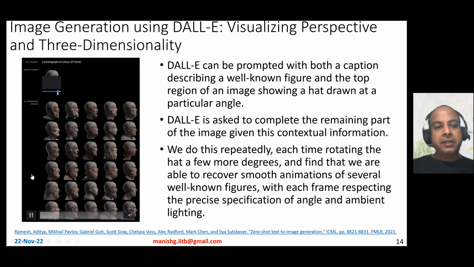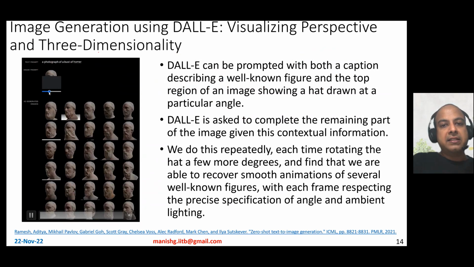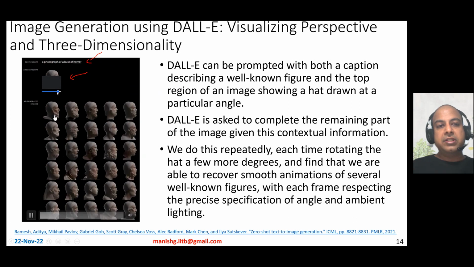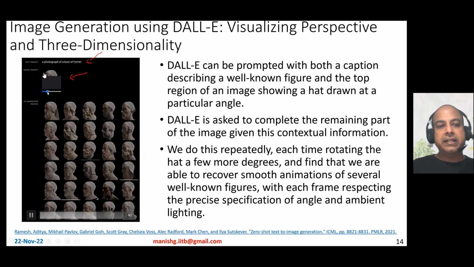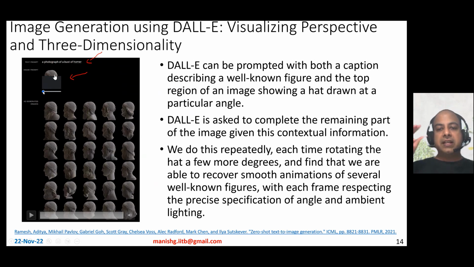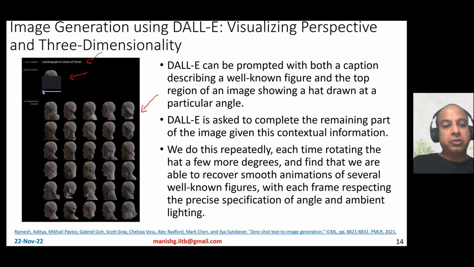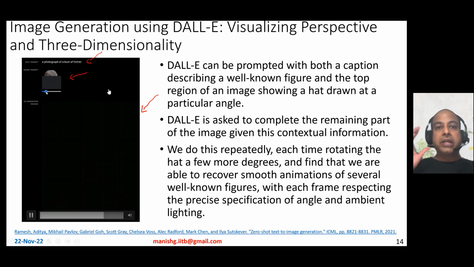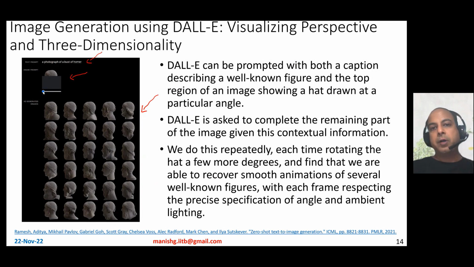Here is a nice three-dimensional rendering by DALL-E. So the idea here is that you of course pass a text caption, but you also pass an image prompt, and the idea is to be able to say that, hey, I'm giving you only a small part of the head in different orientations, and I'm then asking you to recover the entire image. And these are the top 25, top 30 different things that DALL-E generates. And as you notice, they're pretty nicely done. In the sense that not just does it correspond to Homer, but it also shows orientation depending on the orientation of the image prompt that was supplied.